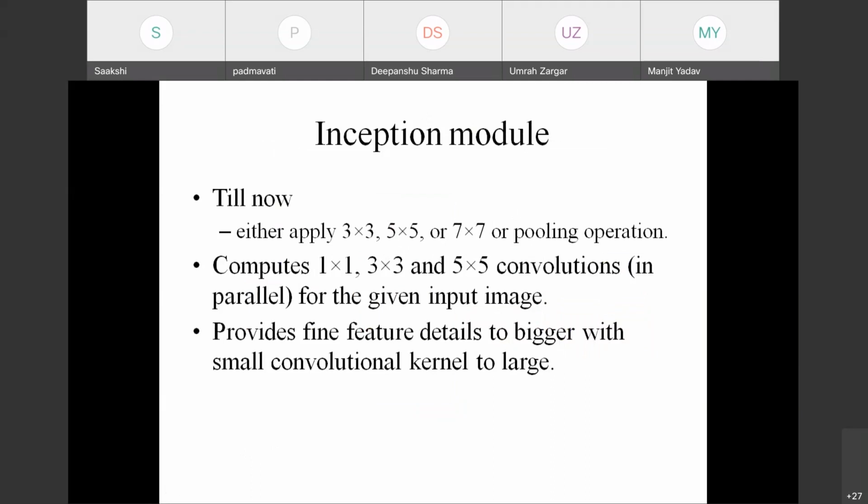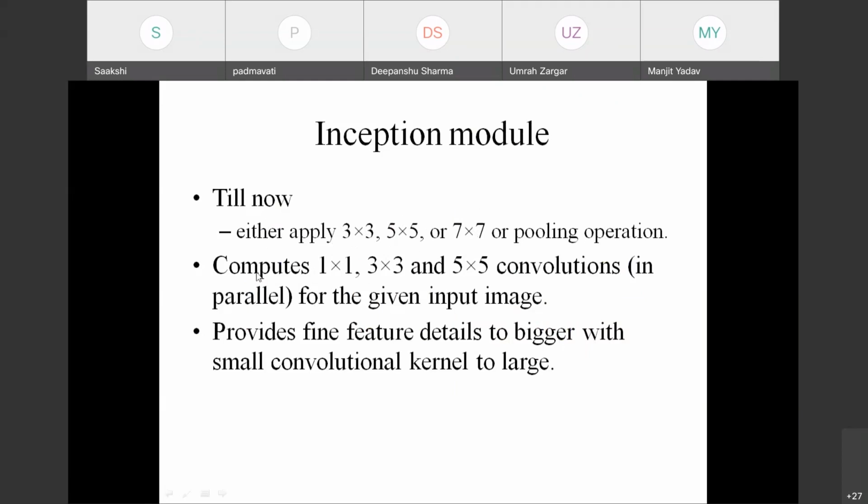Let us move to the next one, that is the Inception module. We have already seen what this Inception module comprises, but we will discuss what its importance is. Till now, meaning till this architecture, we have applied either convolution or the max pooling operation, which I have already discussed in previous slides.